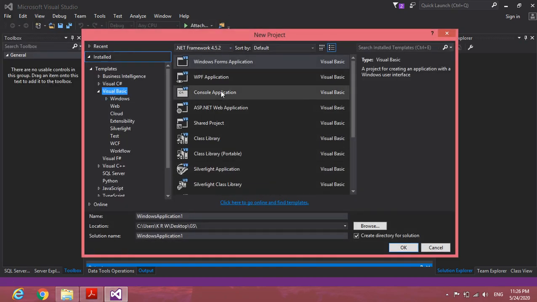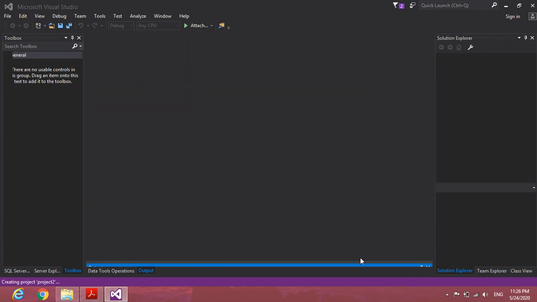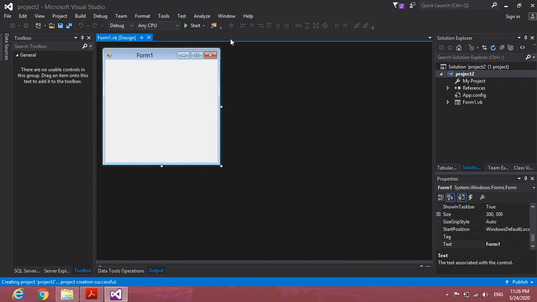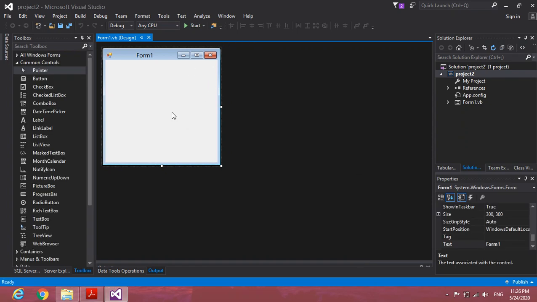Here you put Visual Basic, then Windows Forms application. Here let's give a name project 2, and the previous location, previous folder we use to save this project as well. Then you have to select OK button, and now this is our empty form.